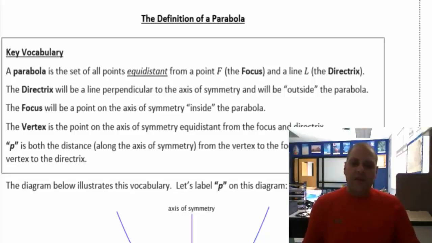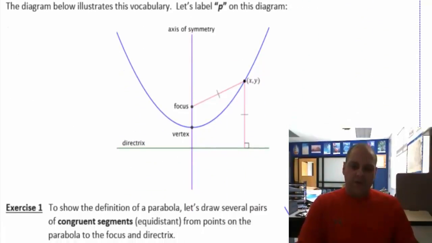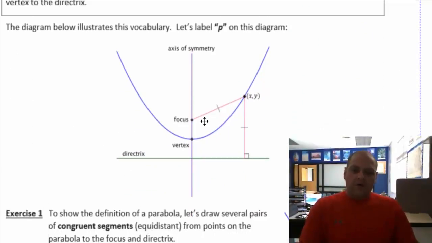All right, and really, to understand this vocabulary, you have to look at this picture in order to understand it. So what we have is, everyone knows what a parabola looks like, okay? And that's what we have here in blue. And the focus is right here on this particular diagram. Now the focus is a point that's inside the parabola. So if the parabola opens up, the focus is going to be inside the parabola. If the parabola opens down, the focus is still going to be inside the parabola, so it'll be below it actually.